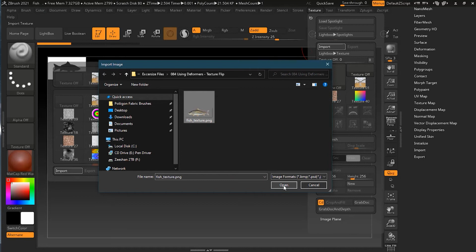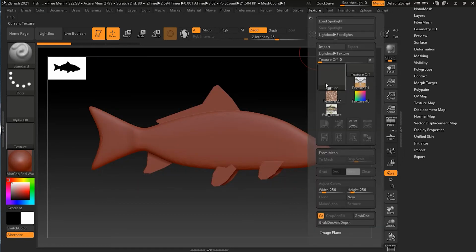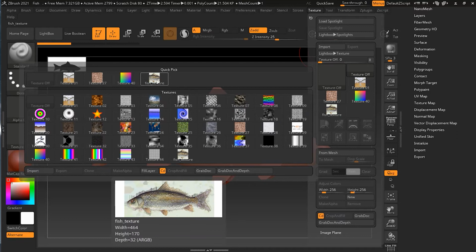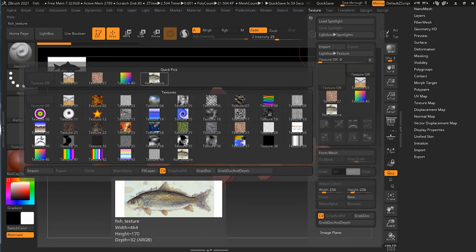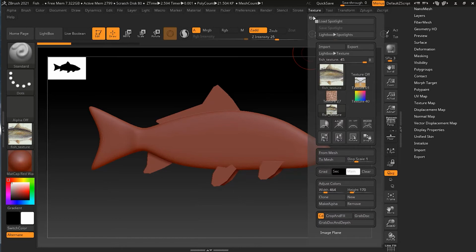Press open, and you will notice that this texture will be loaded over here. Let me do it again one more time. Here it is. Once it is imported, I will click on the texture that I have recently uploaded, and it should show here.